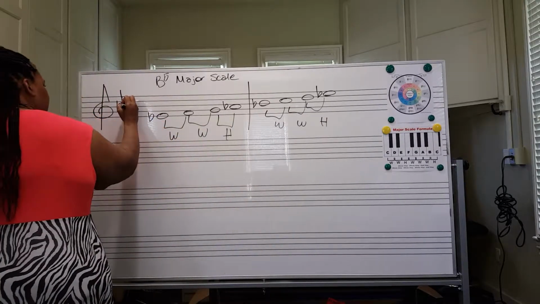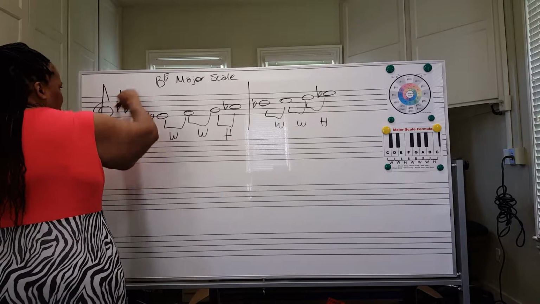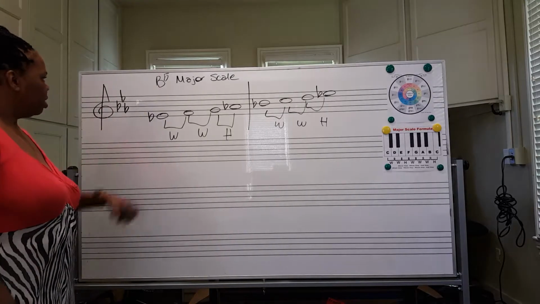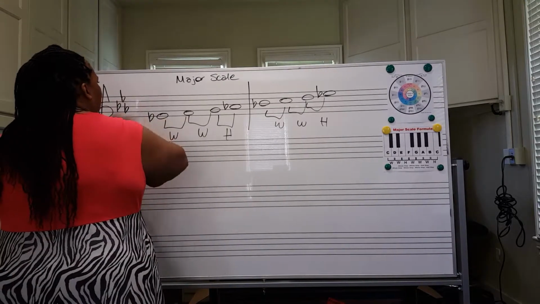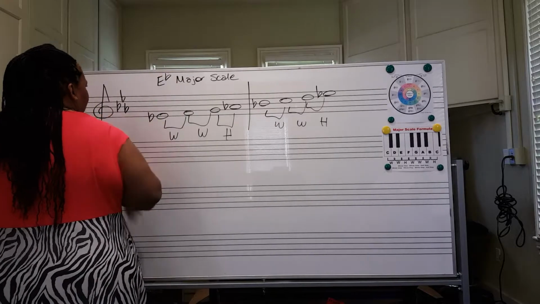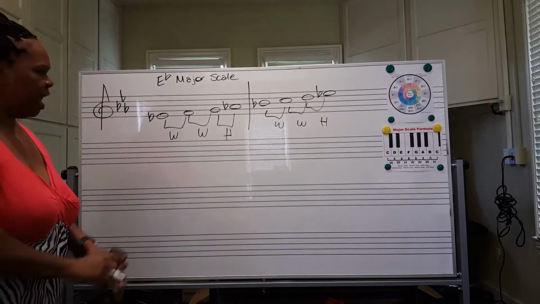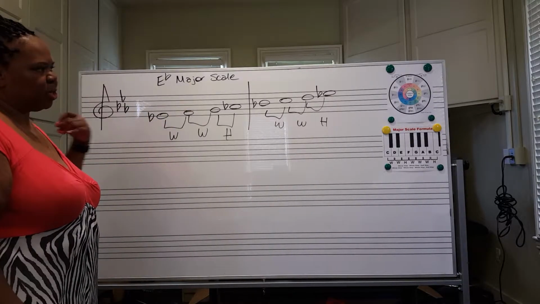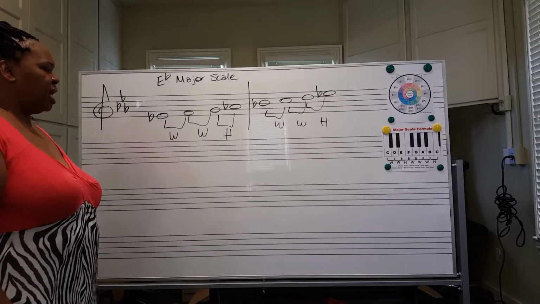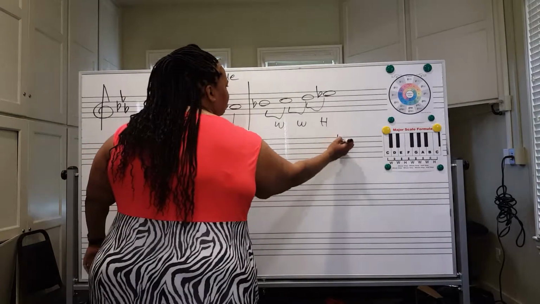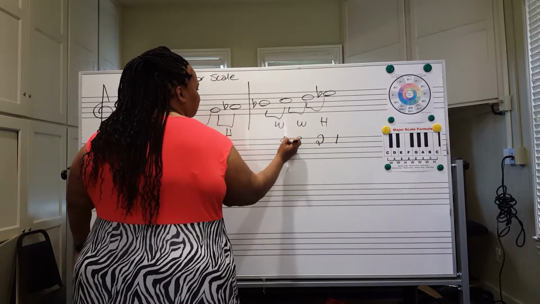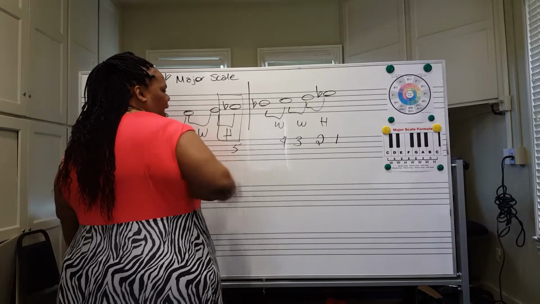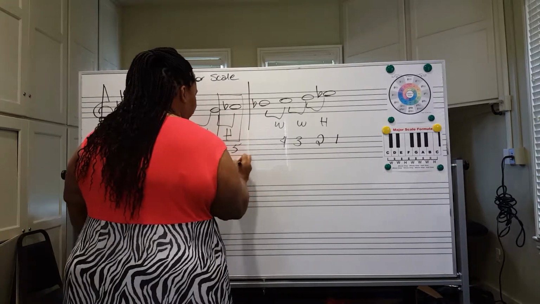Since it's altered, we put its note here. We're going to start going downward. Again, we don't want to get too high in the ledger lines here. This is, of course, an absolute. So here we are. This is now our E flat major scale. And this is the key of E flat. All right? Of course, you see that over there on the circle of fifths. The next key, 1, 2, 3, 4, 5 steps down, or 4 steps up, or the last note that was altered, A flat.